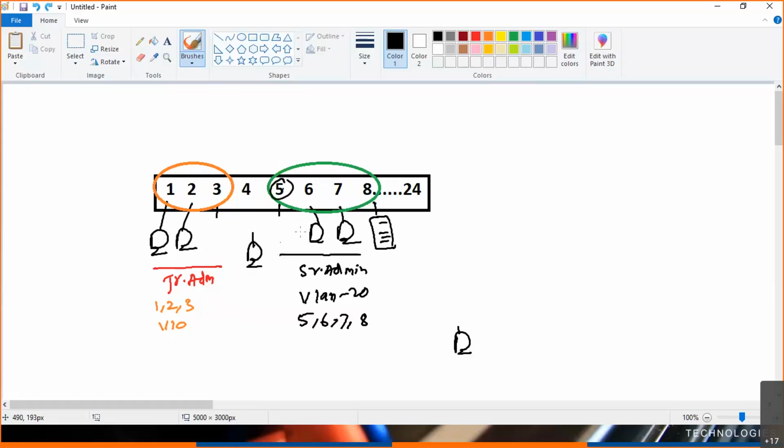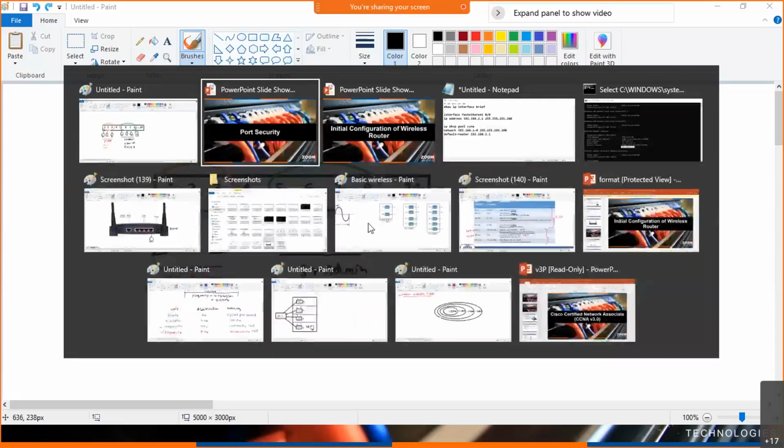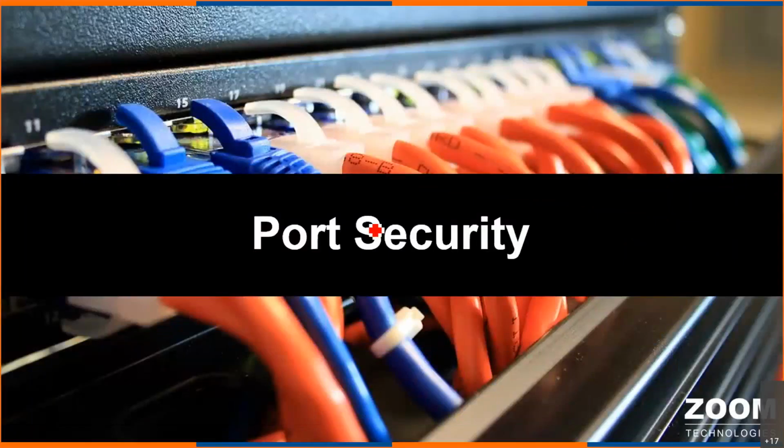Port number 5 understand what? I'm a part of VLAN 20. In VLAN 20, what are the resources available? I'll forward to that resource. But port number 5 don't know this user is an unknown user. Problem. What we going to do? We want to secure our ports. This type we call MAC flooding attacks. So how to prevention this is port security.